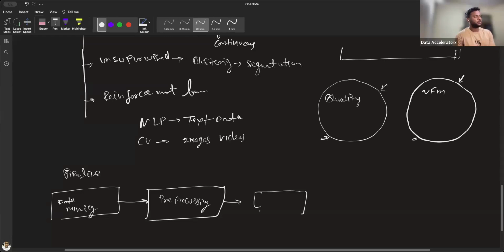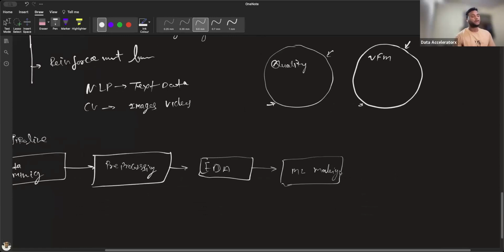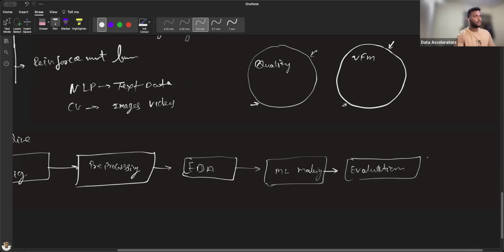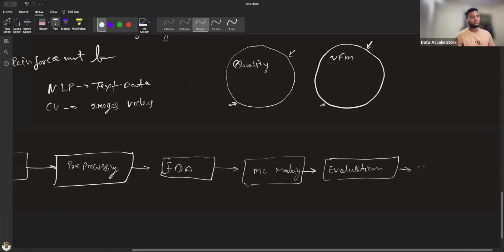EDA is basically nothing but exploratory data analysis, where you analyze your data to understand it. And then you go to the ML modeling. Right? Now, once you have created the ML model, you can go to the evaluation of it. Evaluation of the model. And then you can go ahead with the deployment.